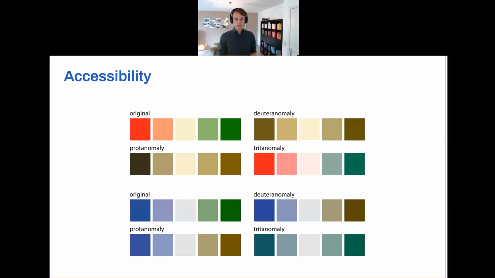Think, for example, of a traffic light, which is very difficult for colorblind people who cannot distinguish red from green. But they can still see whether it's the top light which is burning or the bottom light which is burning. Okay, it's the bottom light, so it will probably be green. There's some redundancy so that you don't only have to use the color, but due to the location of the light, you know which of the lights is burning and if you can go through or not. The same you can do if you're creating visuals which don't have a perfect color scheme for color blindness. Make sure to include some redundancy.